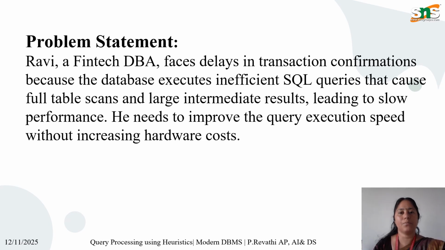Let's meet Ravi, a fintech database administrator. He manages transaction data for more than 2 million users. His problem: transaction confirmations are getting delayed because his SQL queries are inefficient. They cause full table scans and generate large intermediate results. Now, Ravi has a major challenge. He must improve query speed without adding new hardware or increasing costs.